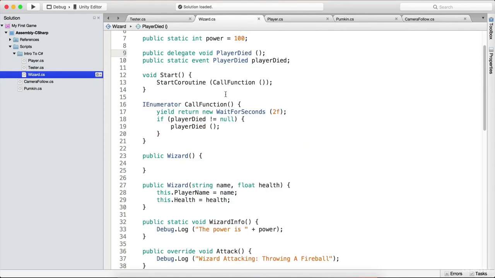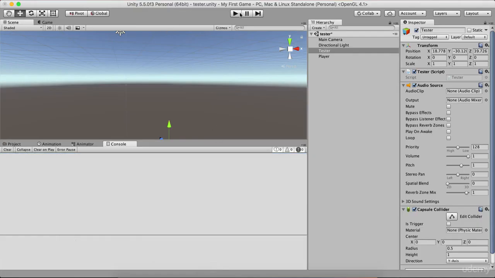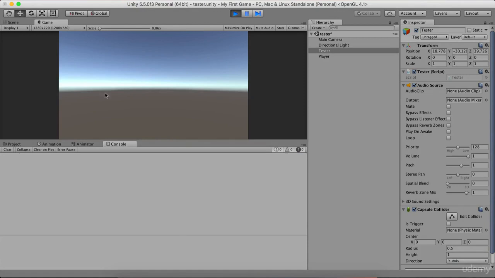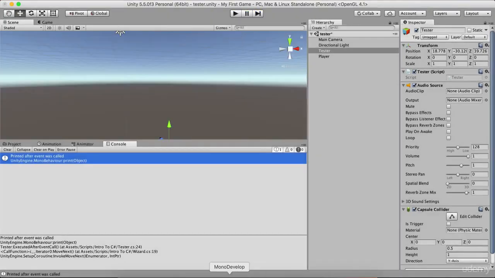And then when the player dies, we're going to test if player life count is equal to or less than 0, then we are going to call this event. But I'm just going to show you that we don't need to call it right away. We can wait until something happens in order to call it. So I'm going to run it right here, and notice after 2 seconds we're going to see that everything printed in the console was called right now.